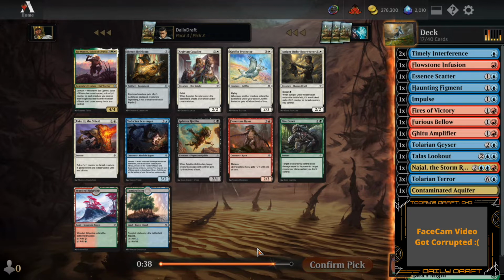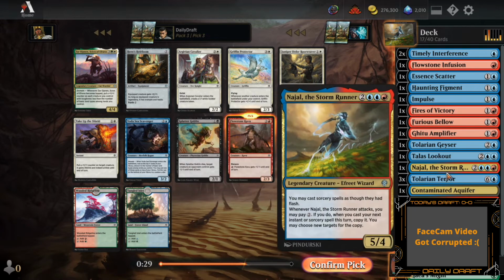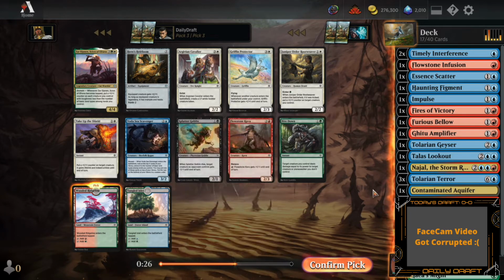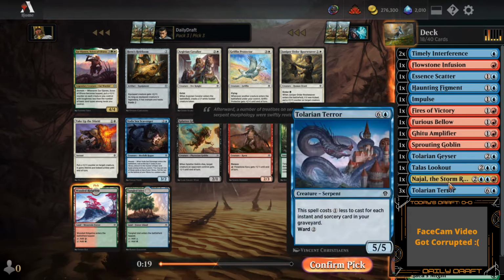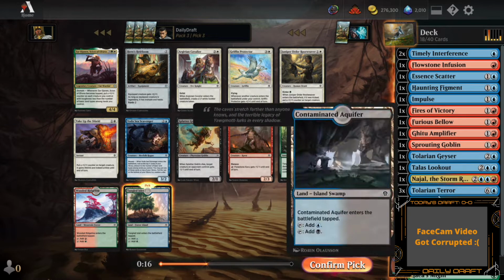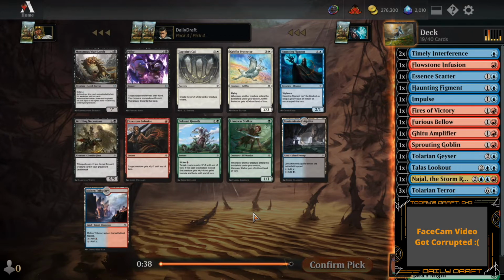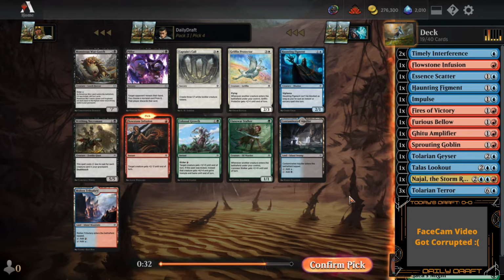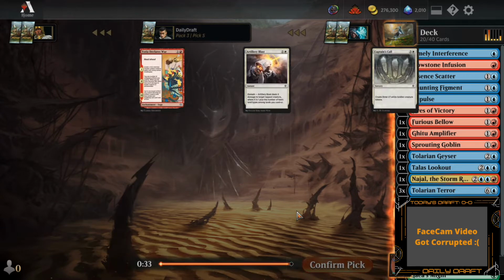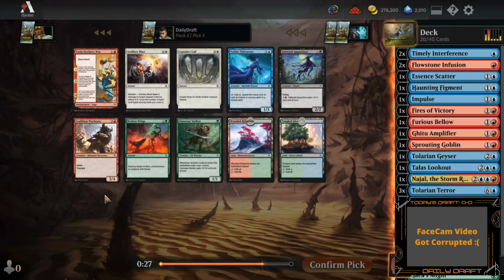Another swing and a miss. Jeez. We're just getting very, very unlucky this draft, I think. I guess we take Kavu. Maybe we could take one of these here, because we could play a Sprouting Goblin. I'll take the blue one, because we have Najal, so we want an extra blue source. Okay, there's an infusion. I think we have to take that. No, I mean, we're getting cut out of blue and red here, so it's a bit of a yikes of a draft for sure. We've seen all of the Yodia Declares Wars, which don't really want any of them.